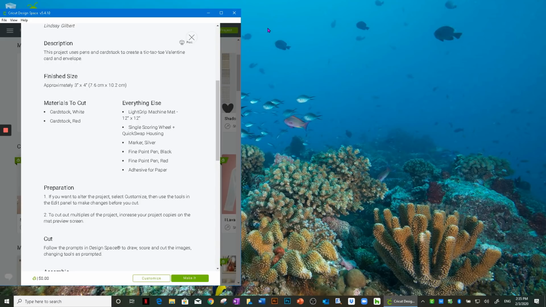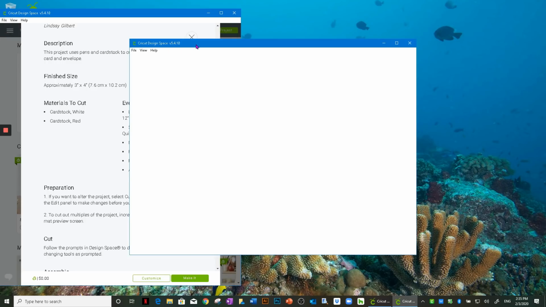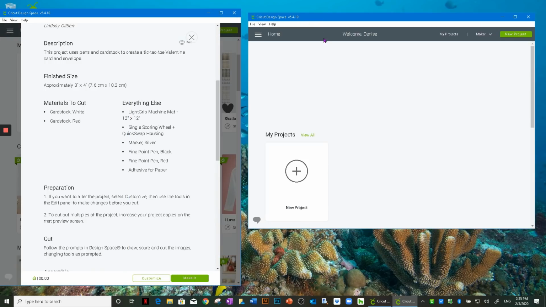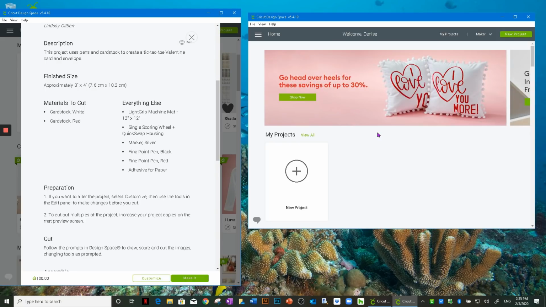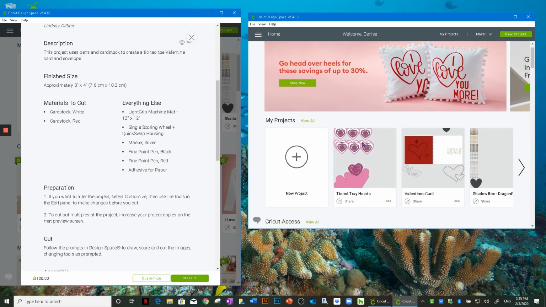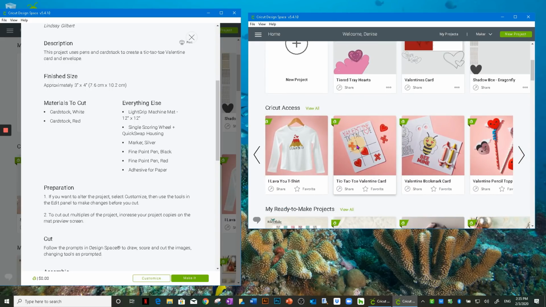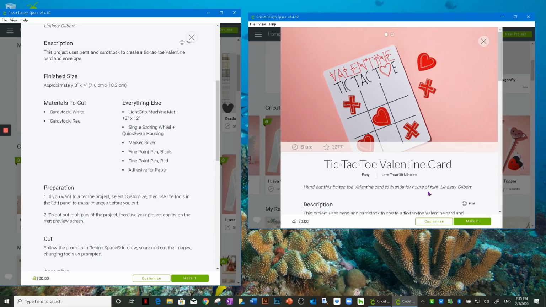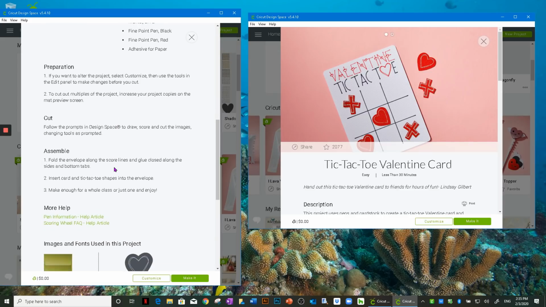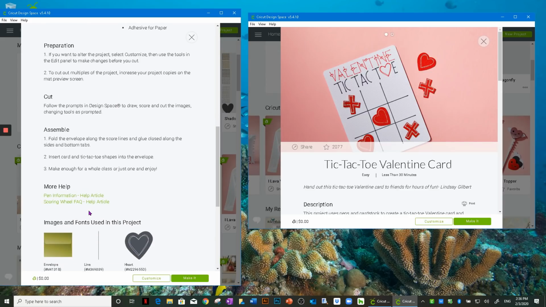and then move this over, right? What we're doing is we're making room to open up another window on your monitor. So go to File and click New Window. This is going to open up a whole new Design Space, right? It looks just like the other one did. We're going to go to where that same project was. It was right here. And now you can make it in this window, but have the instructions to refer to on how to put it together, or if you need a little bit extra help here, they'll take you there. So I wanted to show you that.